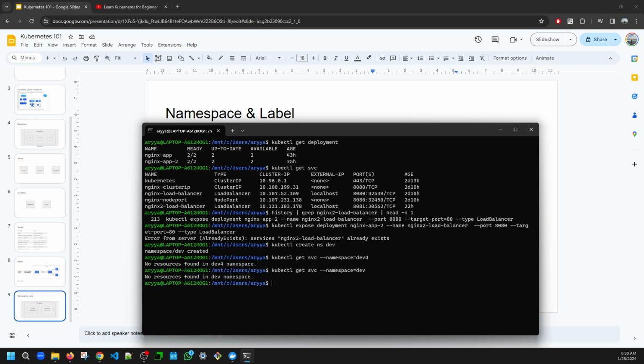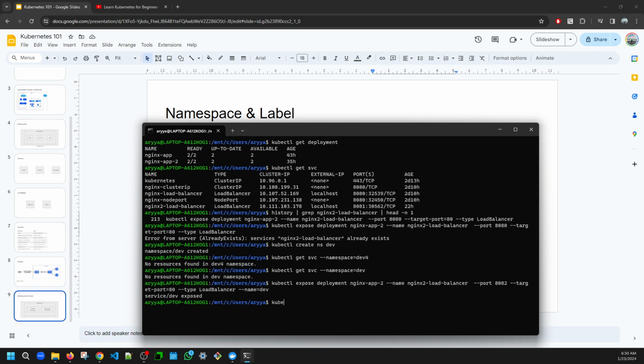Okay, this one. So what we can do here is, during the creation of this, we can put the namespace as dev. Let's change the port to 8081 or 8082, something like this. And now the service is exposed.